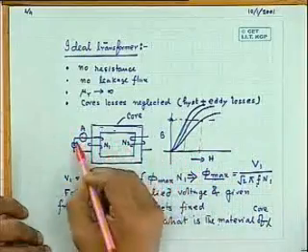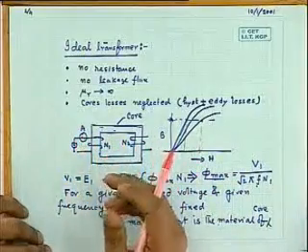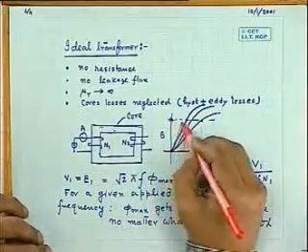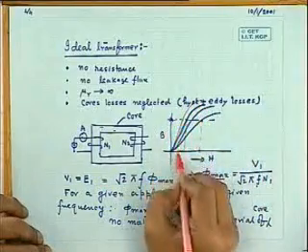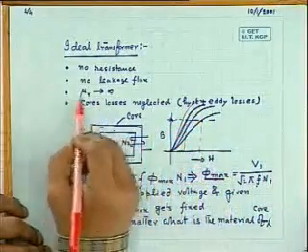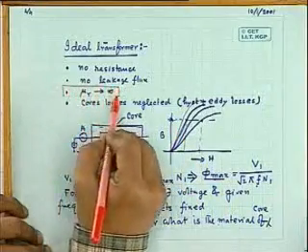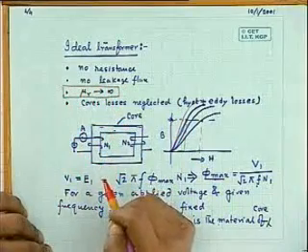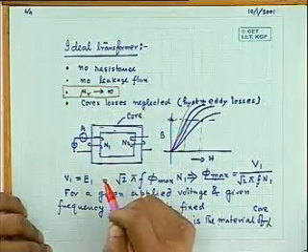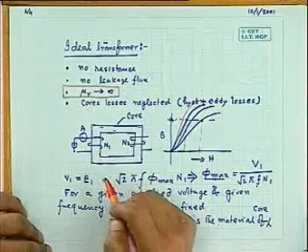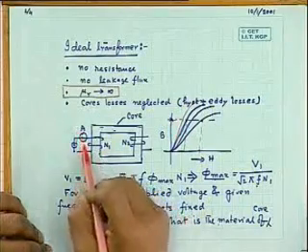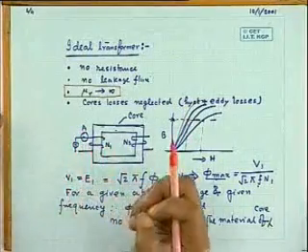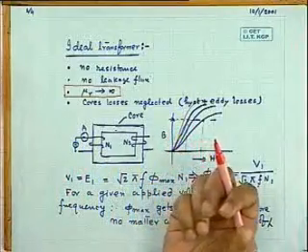Obviously, the ammeter reading, or the current drawn from the supply, will go on decreasing if you use better and better material. Current drawn will be further reduced. So this assumption of the ideal transformer that mu r tends to infinity points to what? Suppose a material is used whose relative permeability is infinitely large, and you apply a given voltage and frequency, it will draw no current, I mean vanishingly small current, to establish the flux.